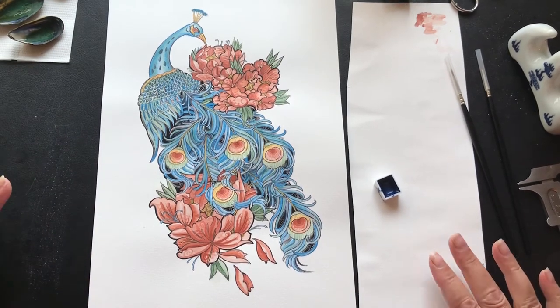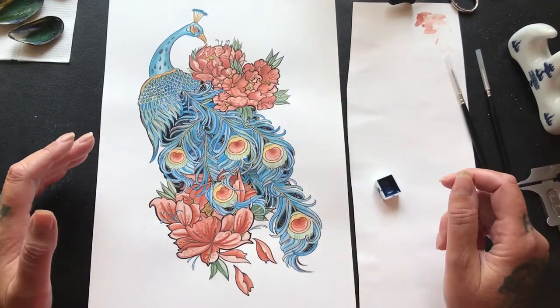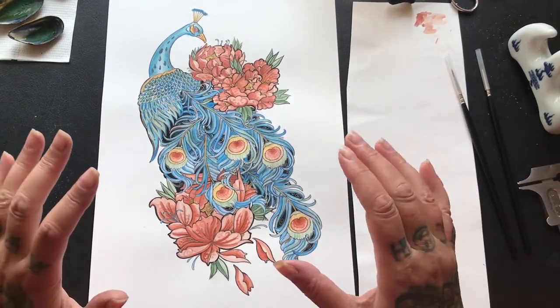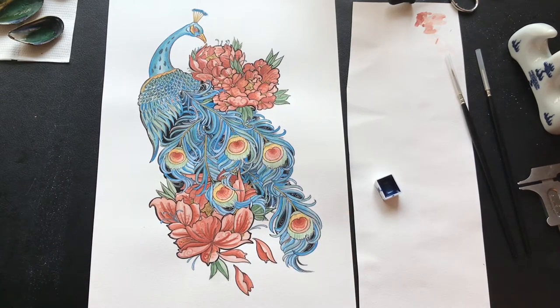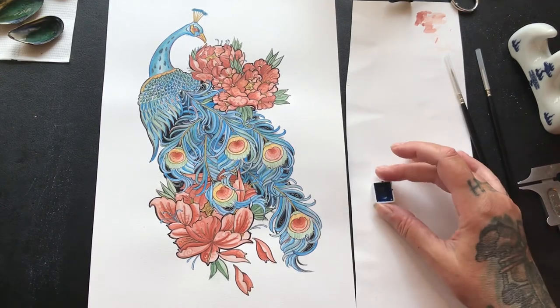So really this morning, like I said, I've been adding extra detail to the peony, but looking at the feathers, I'd like to add something, a different tone perhaps of blue to the feathers, and maybe a little bit of extra dark tone to the leaves. So I've got one of these out.